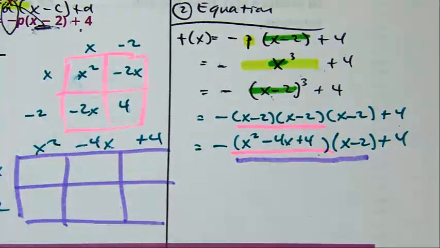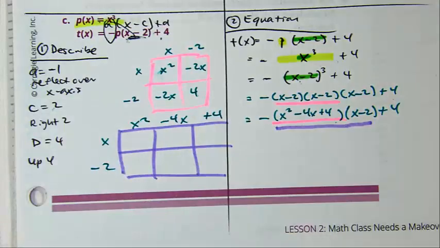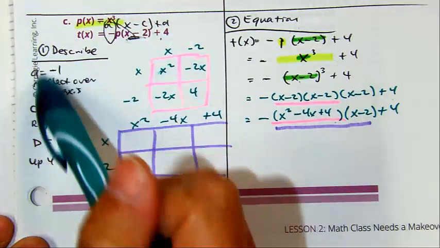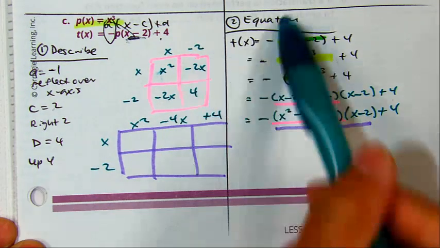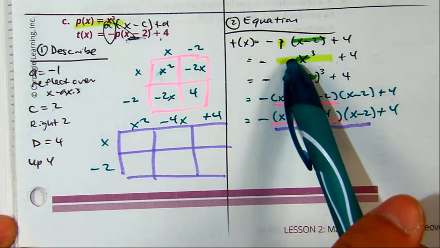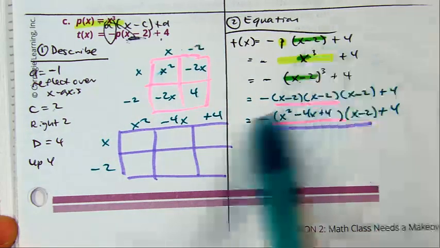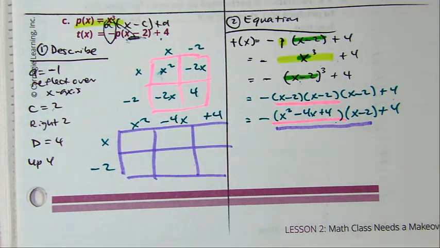Let's take a processing break. Okay? Partner A, I want you to explain how we did the describing and the double substitution. Partner B, you're going to explain also the double substitution and how we got the pink, and then you guys are going to work on the purple together. Okay? Ready, set, go.